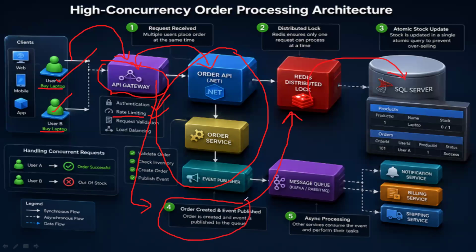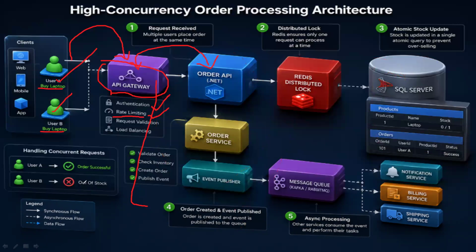For example, if you see RedBus and AbhiBus, in RedBus the same bus you can see, and in AbhiBus also the same bus you can see. But the interfaces are different, the UI will be different, but the backend database is the same. Remember that point. So what is the rate limit? The rate limit will limit the number of requests going to a system. If I have 10,000 users, and for my instance I keep 5,000, it will handle 5,000 requests. The remaining requests go to another instance, and that instance will call your database.